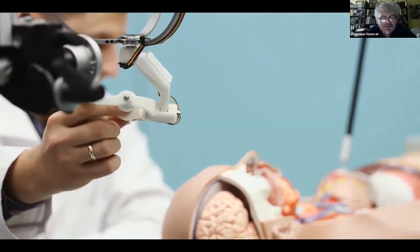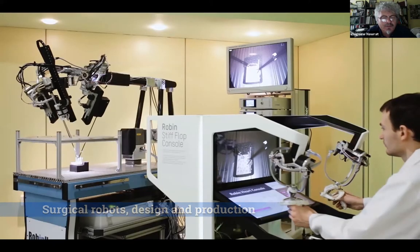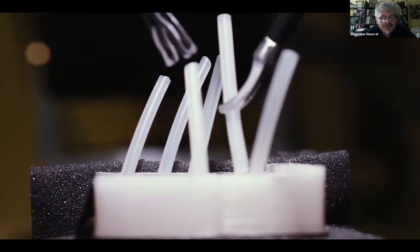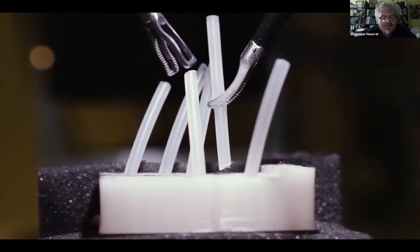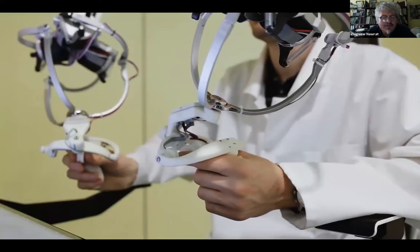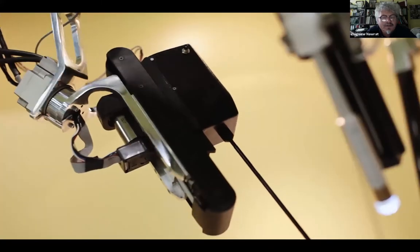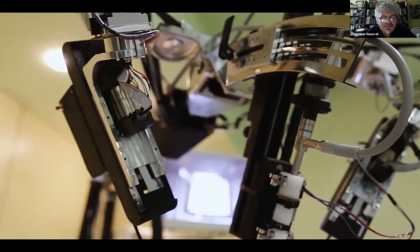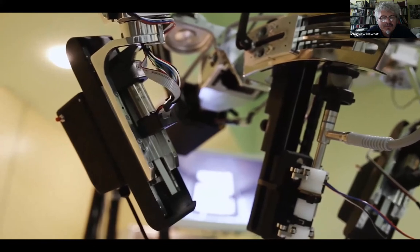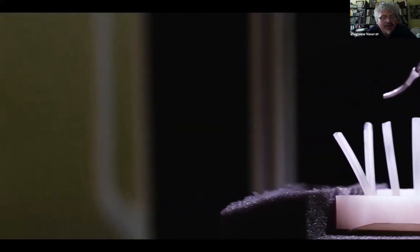So you can see one of our PhD students, and currently also one of the directors of our foundation, Łukasz Mucha, and next PhD students testing our robot. Robin Heart is the name of this robot. You can see the movement of the joystick, which makes it possible to move the tool inside the body. Dariusz Krawczuk is the name of my colleague, you can see him.